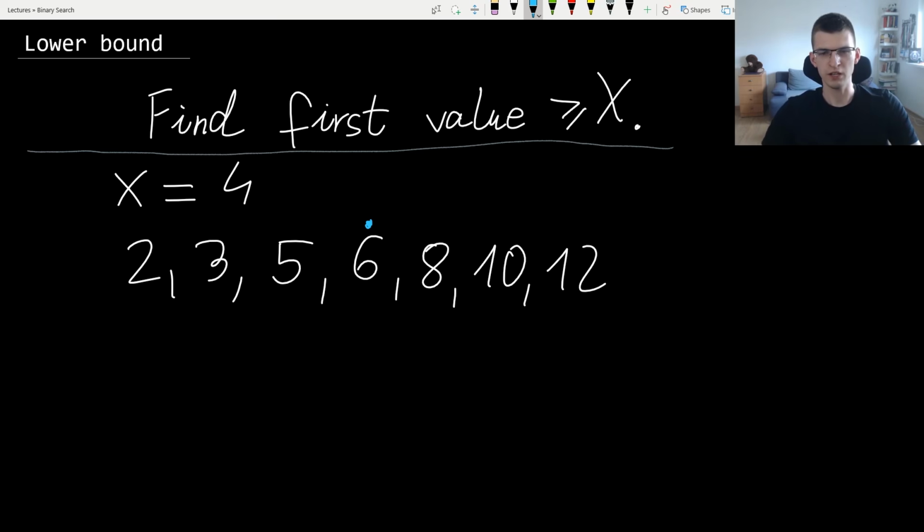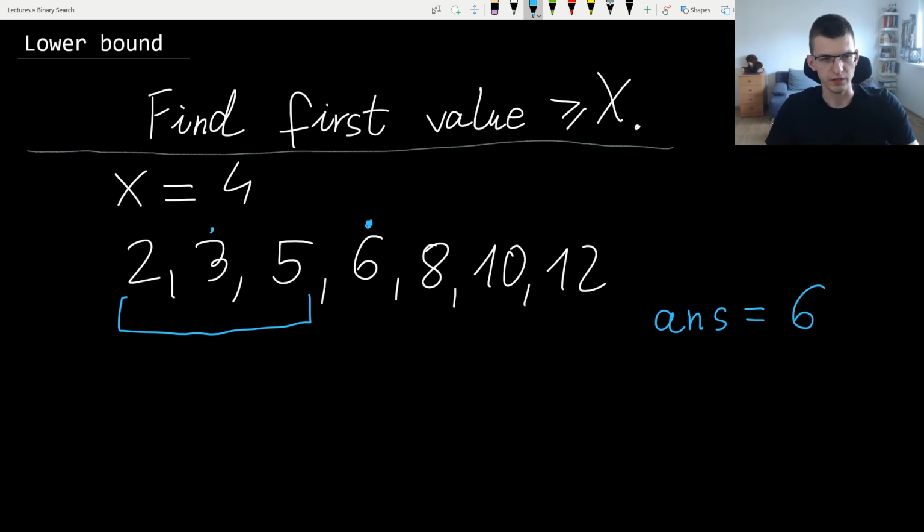And that will be to store an extra variable, ans, like answer, and when we meet a position or value that satisfies the condition, we store it as a possible answer. Let's say answer will be that best value. After we see 6 is good, but maybe there is something better, a smaller value that is greater than or equal to x, then we need to look for that possibly better value in the left part. Maybe there will be something smaller than 6.